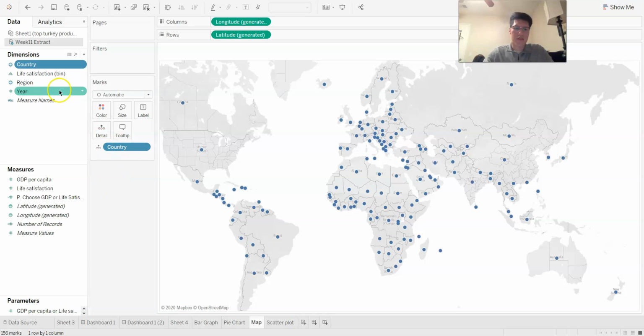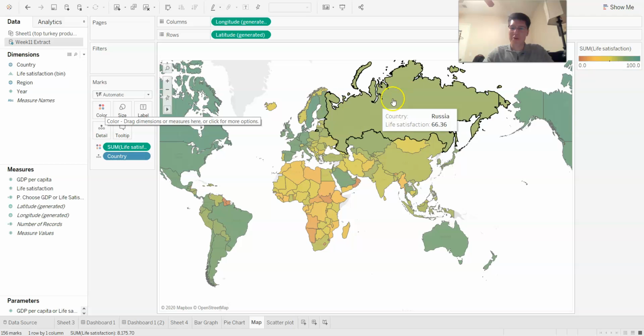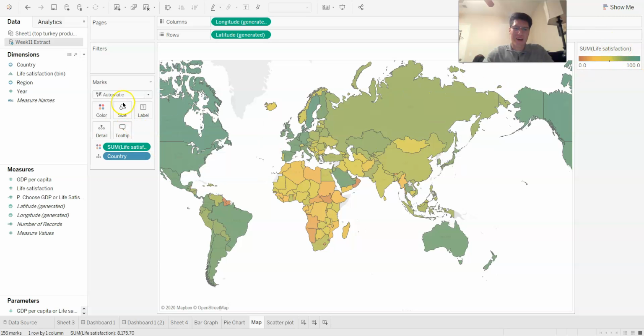And so to complete this, since we're looking at life satisfaction this time, we're going to drag life satisfaction into color. And so we can already see the color. Tableau remembered, okay, we're going to be using the temperature diverging, and that's why it's already colored.